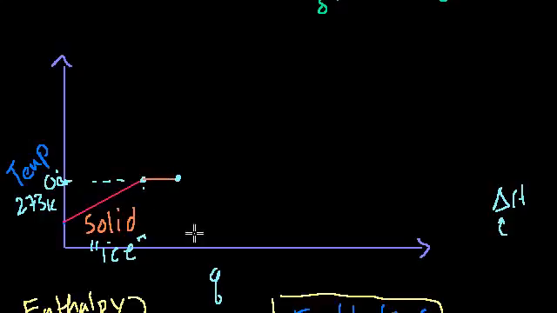And then, once we keep adding more and more heat, the liquid warms up too. Now we get to what temperature becomes interesting again for water. Well, obviously 100 degrees Celsius, or 373 degrees Kelvin. I'll do it in Celsius because that's what we're familiar with. That's the temperature at which water will vaporize, or boil.